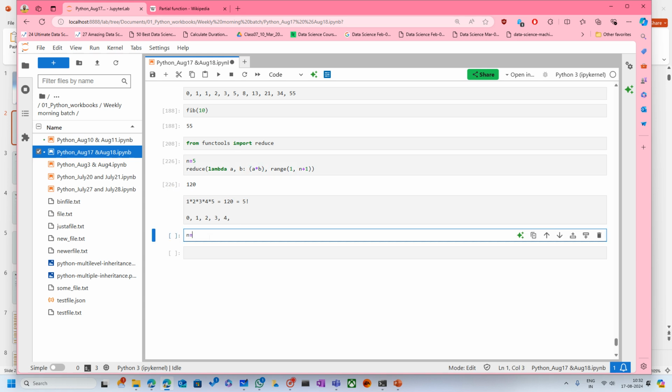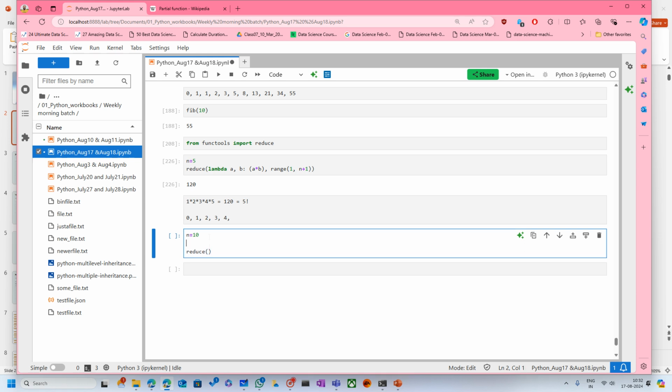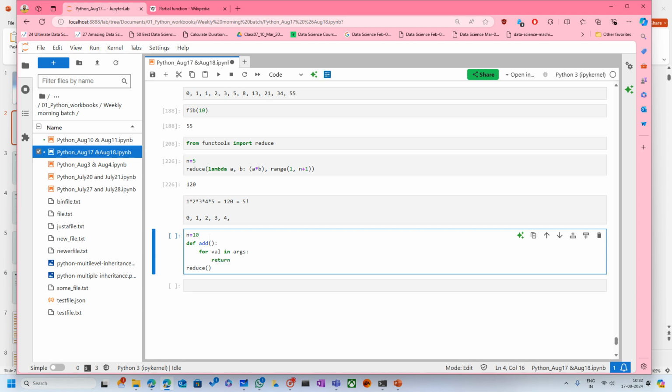Likewise, if I specify 10 again and reduce it, let me take this def of add. This is what you said, right? Def add, and here return a plus b. Something like that.